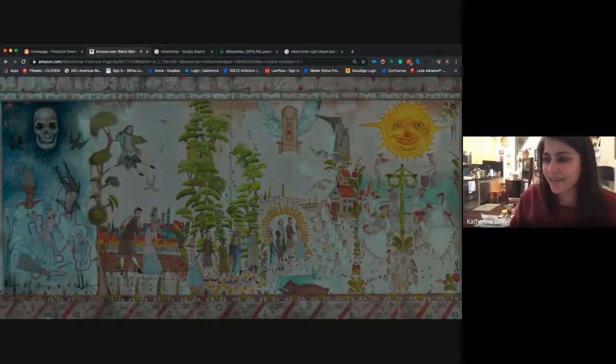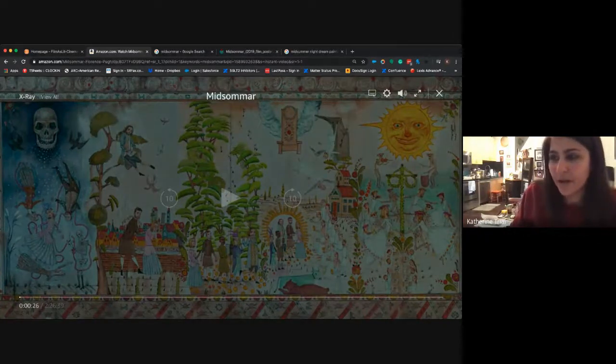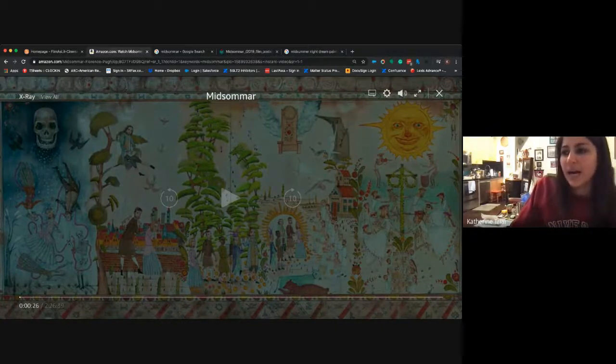All right, so at the very beginning of the film, you've got this kind of mural, like an opening to a play. And you can see this mural that they've set up in the beginning kind of shows the transition of the whole film. You start off with Dani at the beginning. It's snowing, her parents die. Then you move on to Dani's depression. Pele's over there drawing, and Christian's walking behind her. And then you have Dani with the 4 boys going to Sweden. It really foreshadows what's about to happen throughout the whole movie.